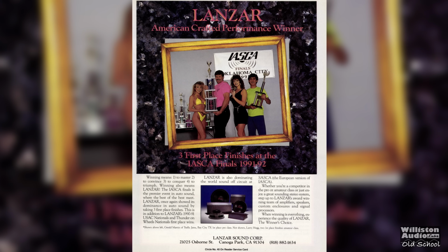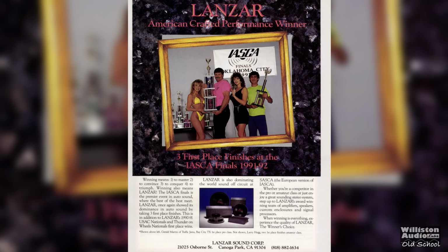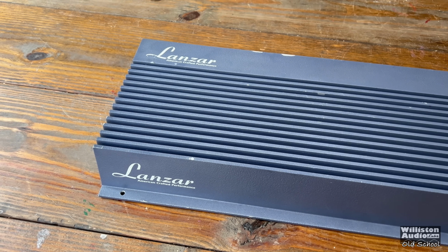Holy moly. Here's an ad of Lanzar back in the early 90s, showing off some of their equipment and some of their trophies. There's a flyover at the top of the amplifier. You can see it's kind of blue in color. This one does have a few chips on it.